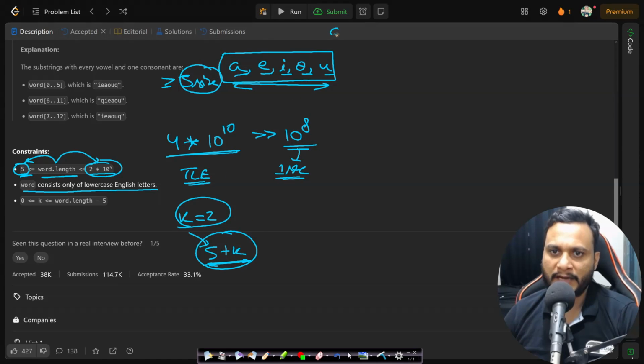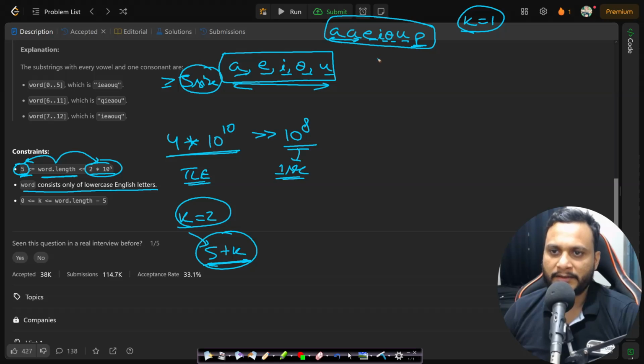Because if you happen to see a window with a double, e, i, o, u, and let's say there is a p, so p is a consonant, and the k value was 1, then this entire thing would be valid, because a, e, i, o, u are all present. Yes, a is present 2 times, but the question only mentions that each of the vowels should be present at least one time. It does not say you cannot have more, so you can have the vowels more than one time, and the consonants should be exactly k number of times.